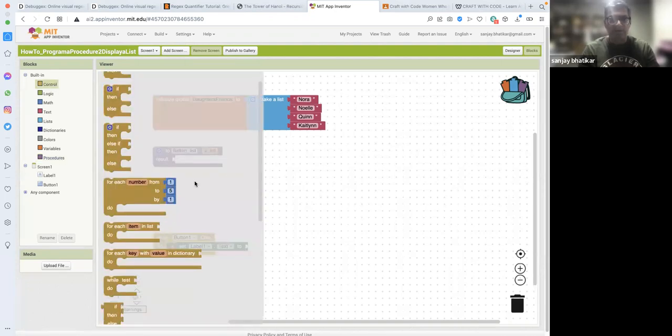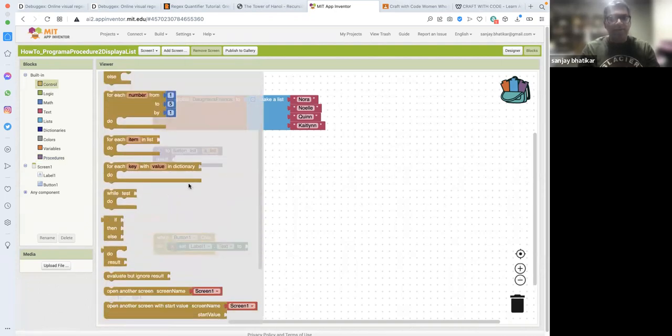So if we go to the controls drawer, we find the for loops. Yeah, and we have one that says for each item in a list. So this looks like this will help us automate the process of going through each item in the list one by one. You also have other for loops that go over a series of numbers, integers, from, to, and by. Yes, so this example here will iterate through numbers.